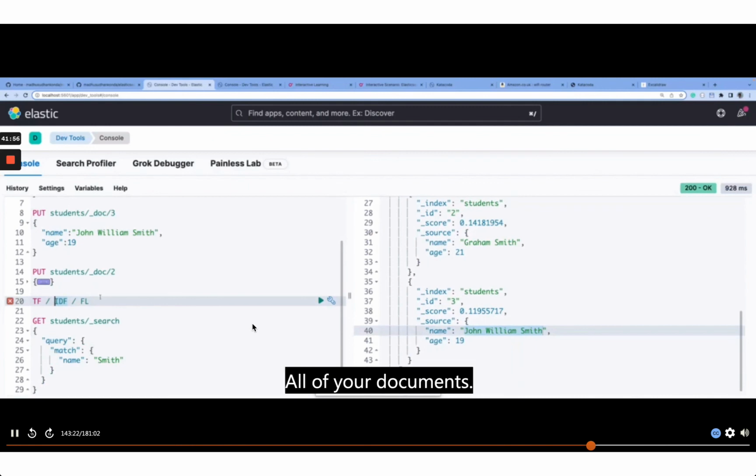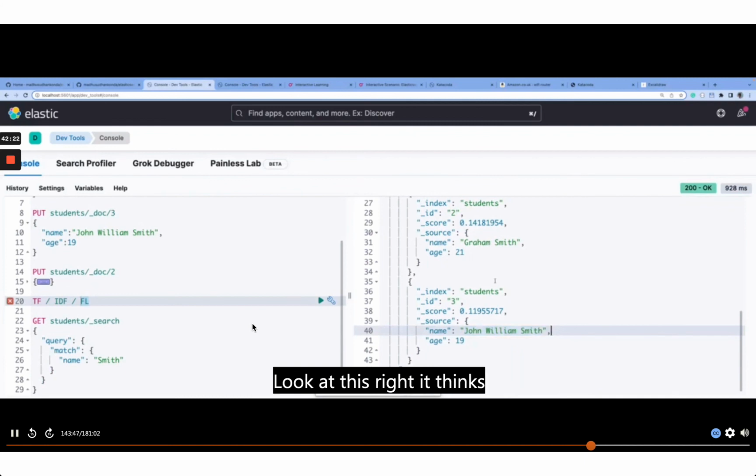Now, in this instance, field length is the one that comes into the picture. If I'm boring you on this one, just bear with me, because this is a really important concept, and we'll come back to it later as well. But if you really put your head into it, it's really amazing. It's a really enjoyable algorithm.